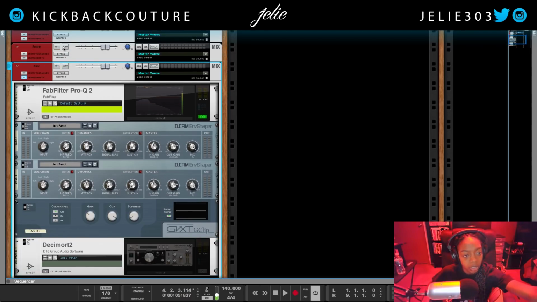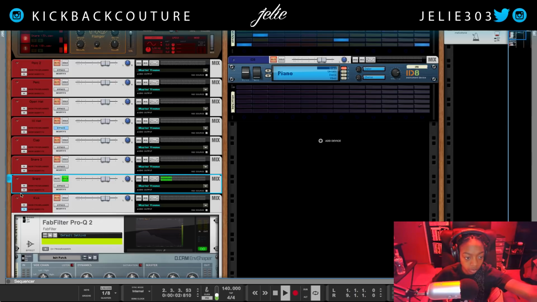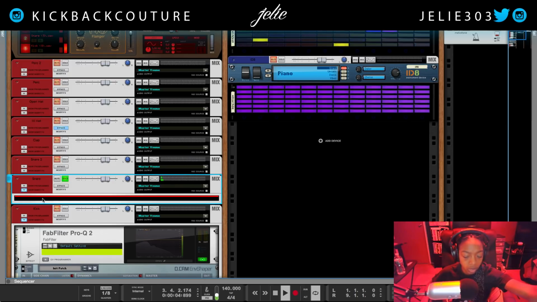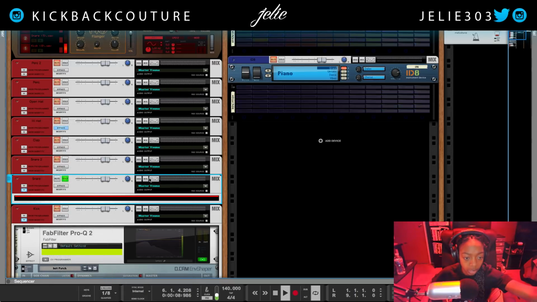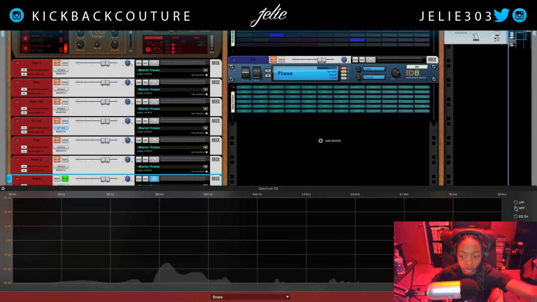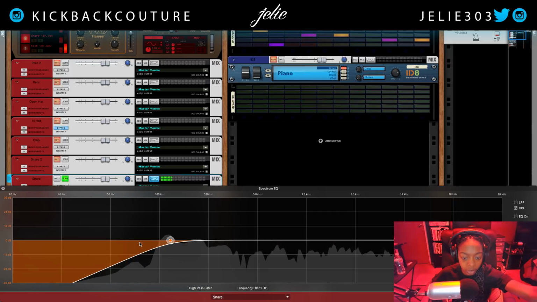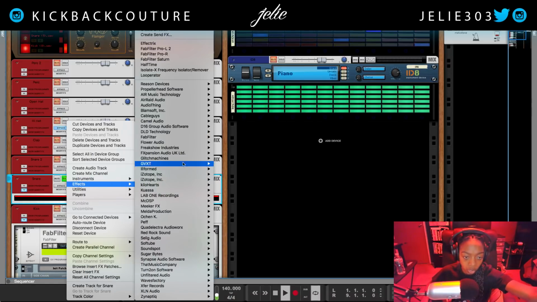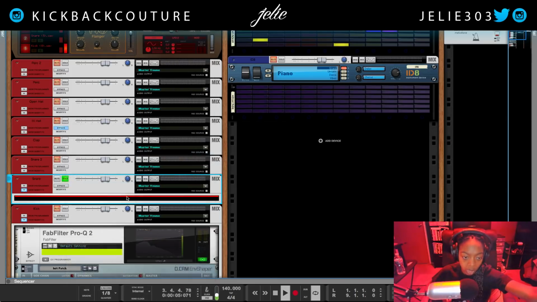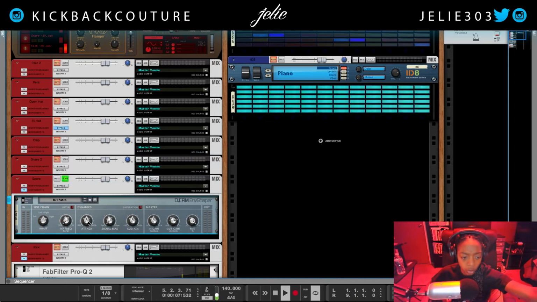So let's go over this snare right here. Similar process to the kick. We can add an EQ using the mixer. We don't need all this low information. Gonna add a transient shaper, envelope shaper, whichever you have, it'll work.